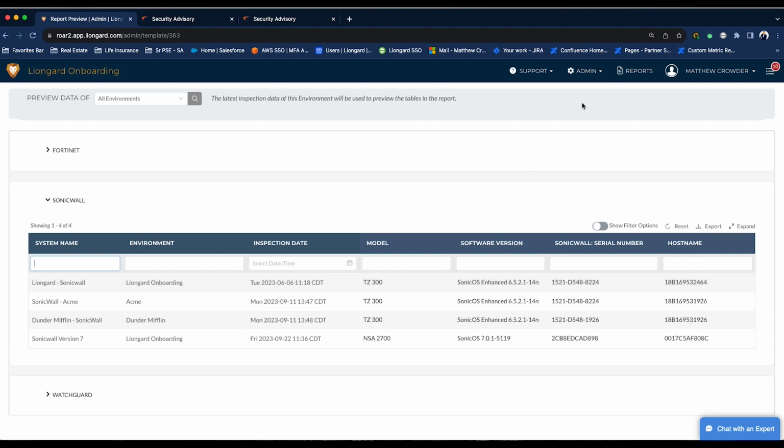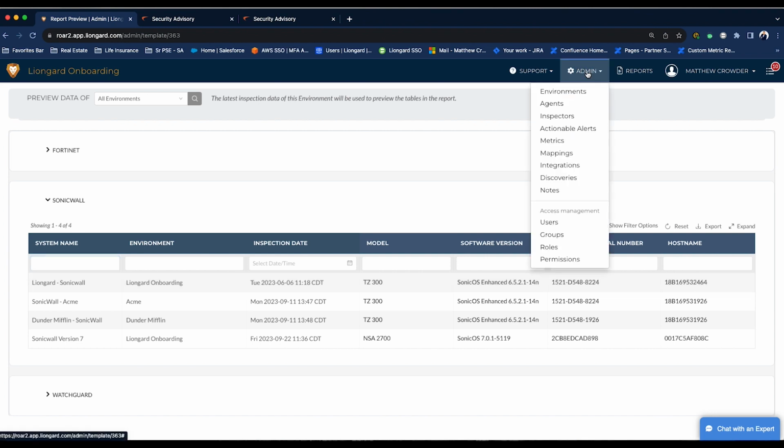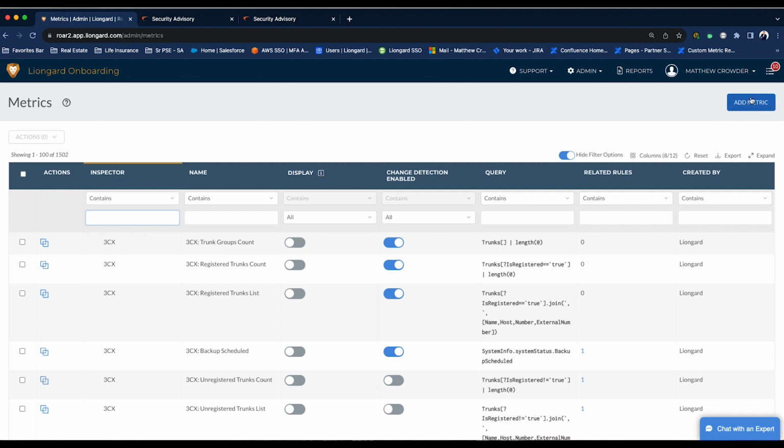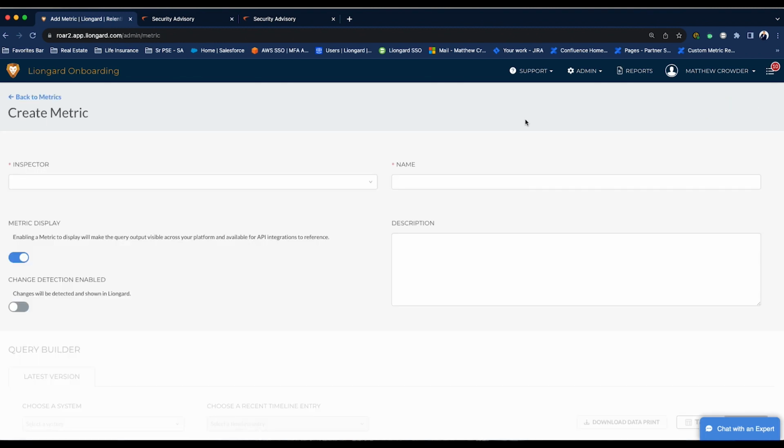In order to do that, we're going to select admin from the dropdown, and then go to metrics. Once we're at the metric page, we're going to scroll up and select the add metric button, because we're going to create a custom metric.